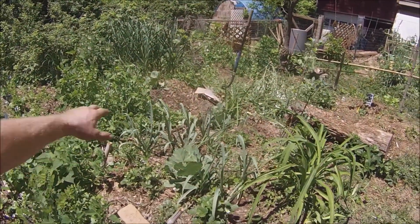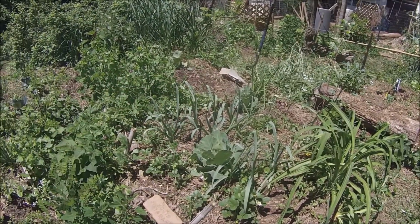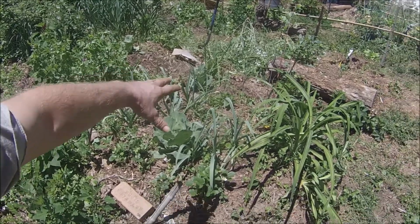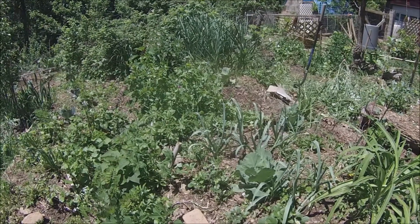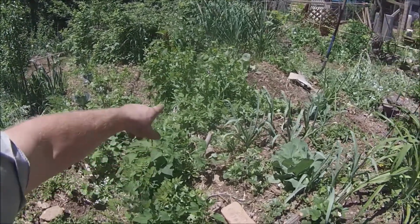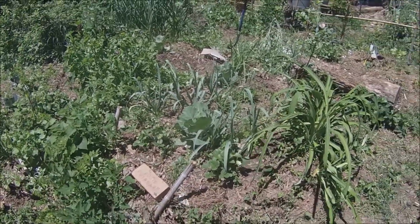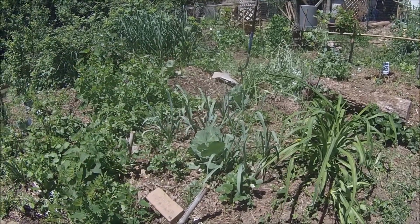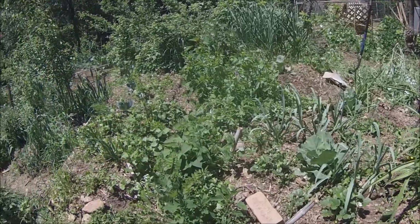So in this first bed where I just took out that lemon balm, we looked at the soil. We've got some short neck, or whatever the term is, normal garlic here. Some long neck in the background. Assortment of cabbages throughout. Some peas in the front. Looks like a volunteer potato in there. Some strawberries on the perimeter. Daylilies. A couple of blueberries mixed in. Through succession, they'll get bigger and bigger and take over a lot of this area.